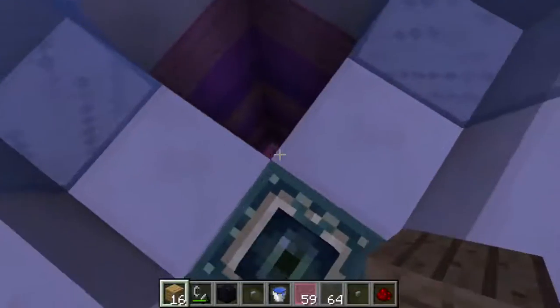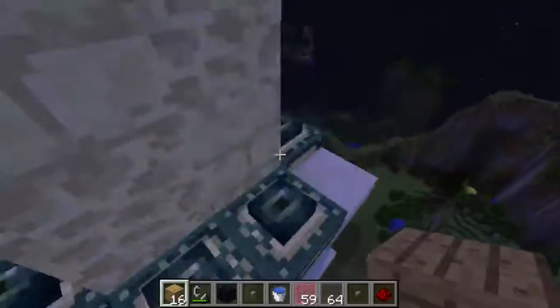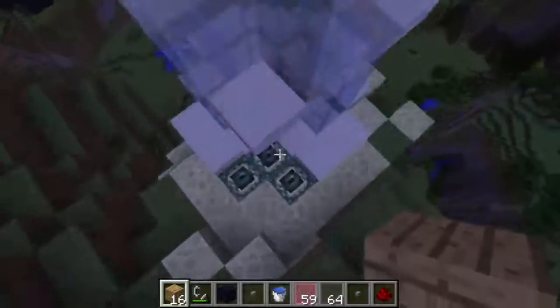Wasn't it possible, if you sprinted, you could run over? Yeah, it's possible. You can run over a gap. Alright, so this is what we have so far.